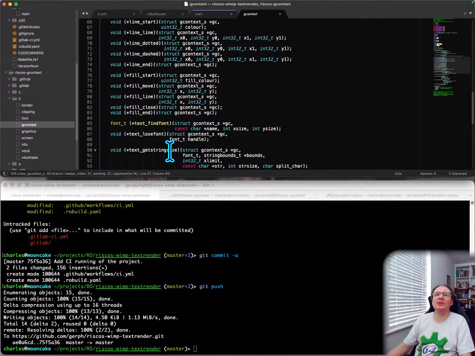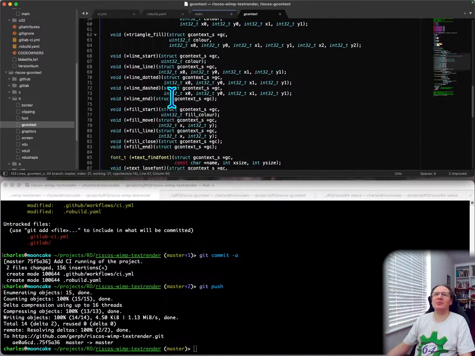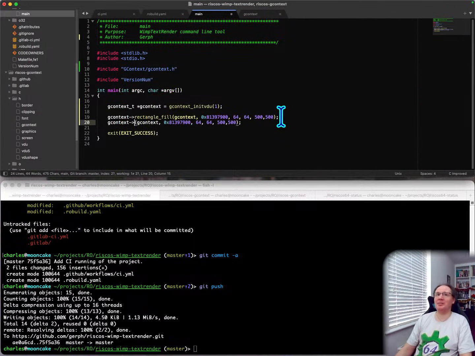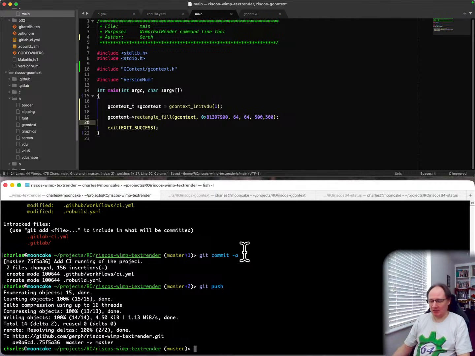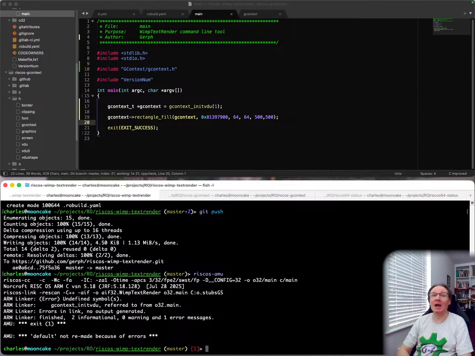Find font. And then, so we do a find font, and then we do a, all right, we'll come back to the font bits. We'll just see whether we've actually got a rectangle working and proving that it is basically working, shall we? Viscous ammo. Yes, we need to link with it.